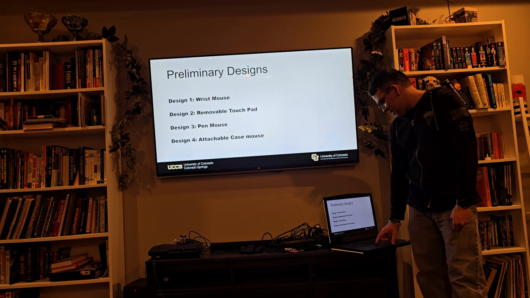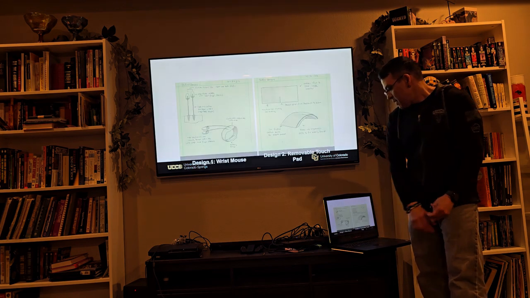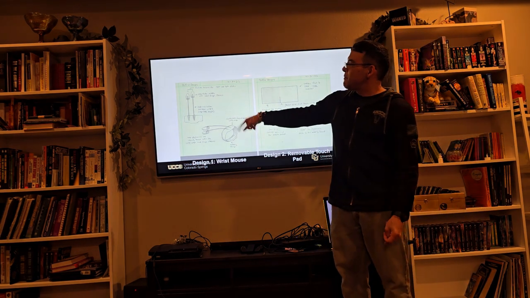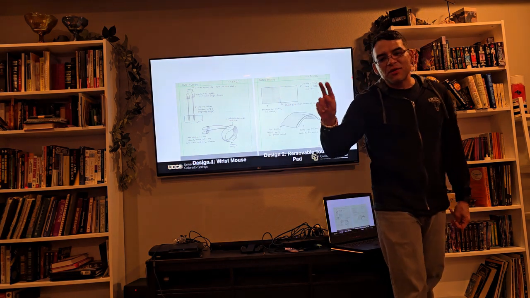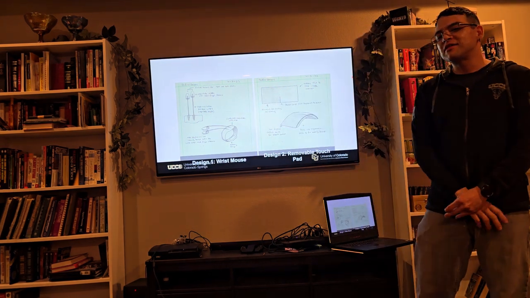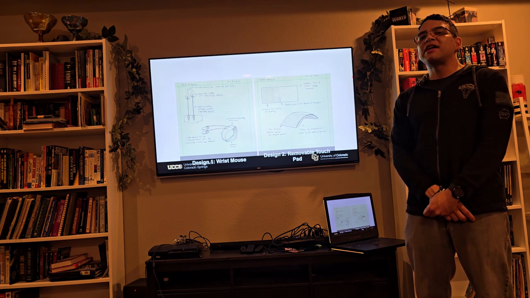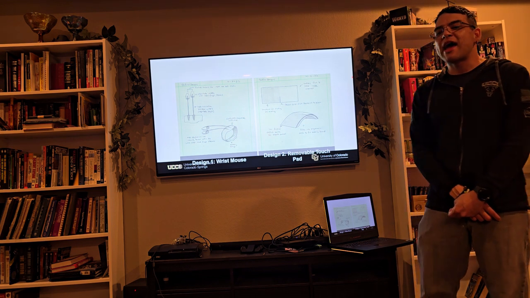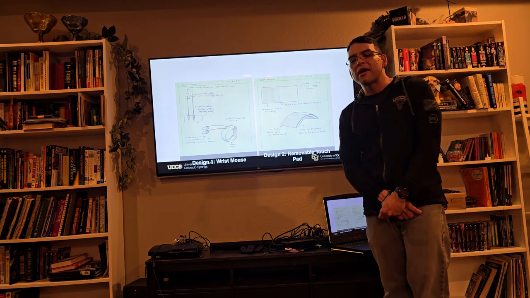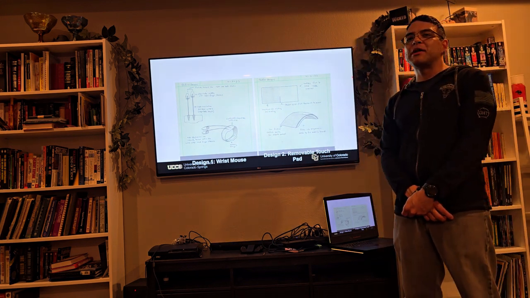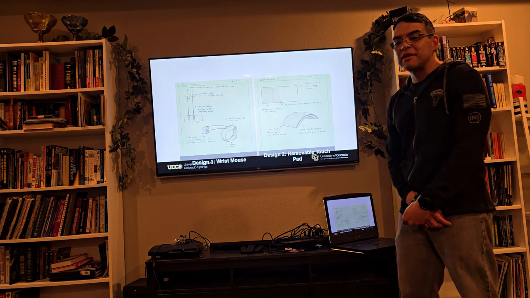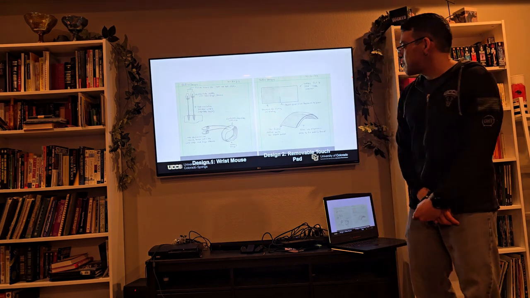So the first design here is the wrist pointer mouse. And as you can see, there's 2 little clips that kind of go on your finger, so it still imitates the clicking of the left and the right mouse buttons, but then it's actually kind of attached to your wrist the entire time to try to add a more versatile capability of not having to be at a desk all the time with your laptop and increase efficiency with the pointer device.